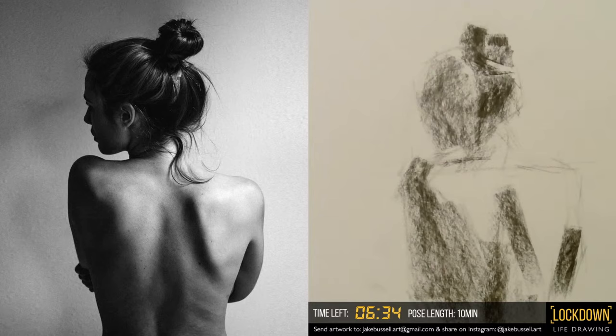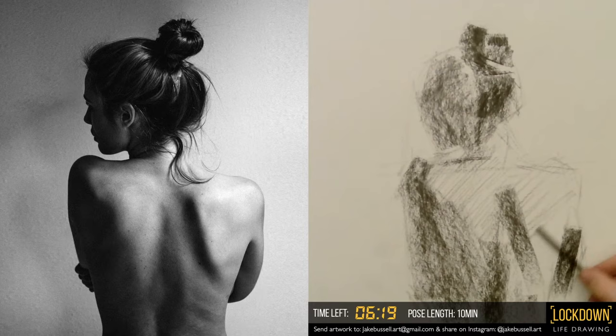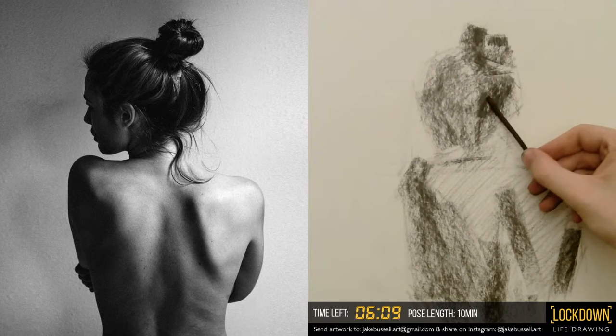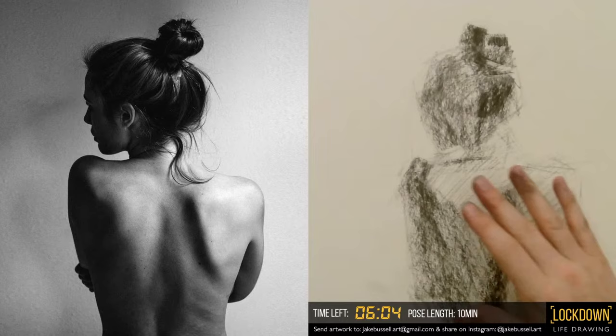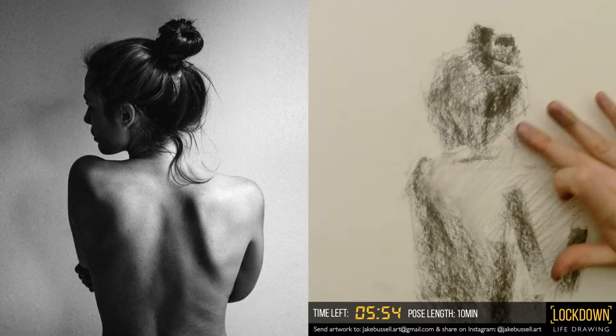Cool. So I put in my fours, now my twos. So actually this part of the back is in shade. I think I'm going to cover the whole area in shade just so that I can lift out the ones later on. Okay, now I'm going to blend a bit and start to make sense of these values.